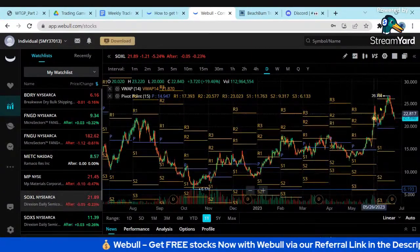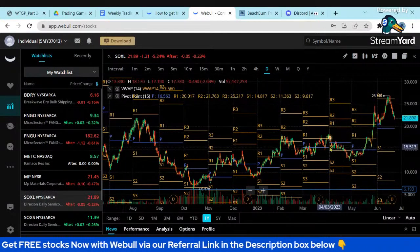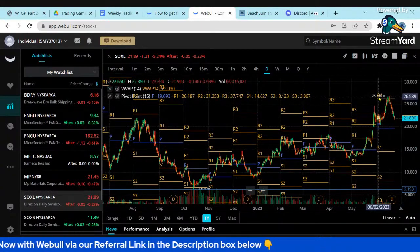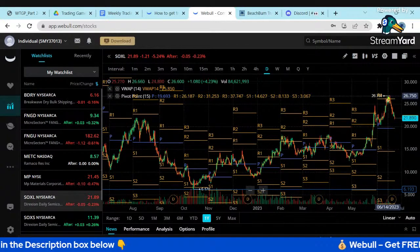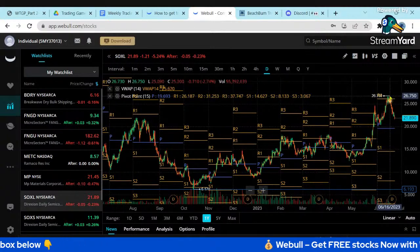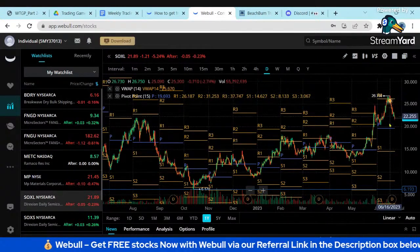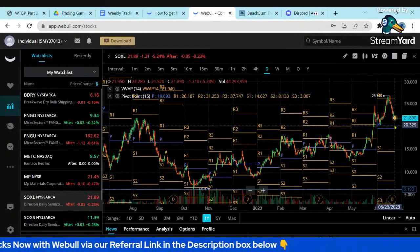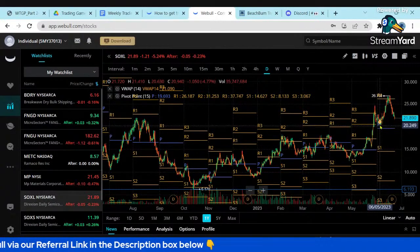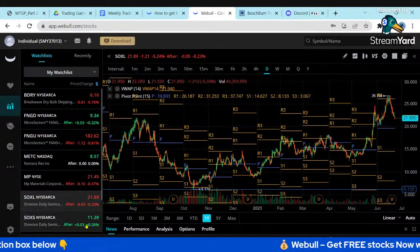Talked about semiconductors, very similar to FANG-U, and we saw yesterday it is respecting this trend line. Previous high is 26.75, so I'm watching for a test of that near that high. You can see where that long-term pivot point is. So test of that resistance line, you see how well it bounced off of that. SOXL has been descending. We might see a bounce off the previous support line down in this 20 area.